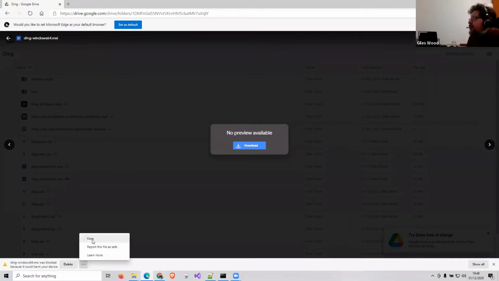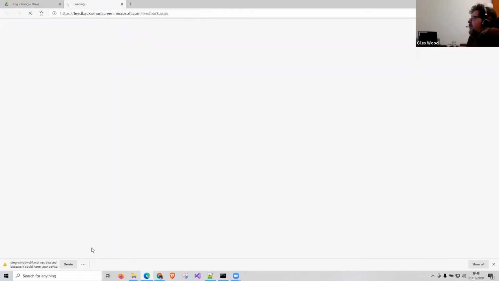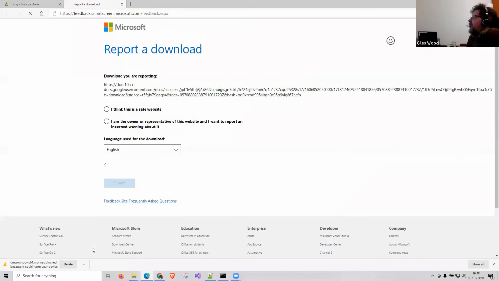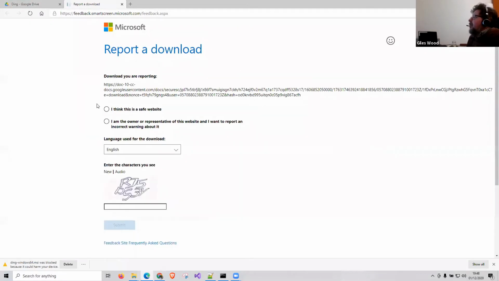you've got the easy option of just clicking keep, but you've also got an option called report this file as safe. And if you go to there, then you'll be doing us a little bit of a favor by saying, yes, I think this is a safe website. So you tick there.